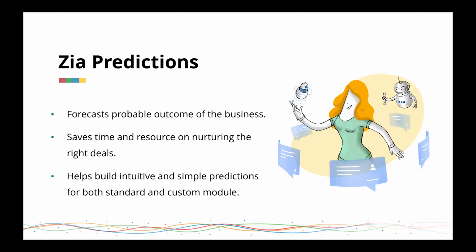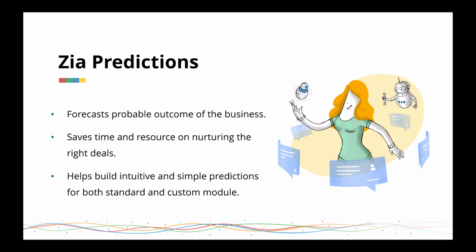Zia Prediction Builder supports different types, including date time for time-based predictions. For example, predict the deal closure date. Number field for numerical predictions, likely number of deals to be closed by sales rep. Currency field, say for example, predicting the revenue growth. Boolean or checkbox field for making predictions involving binary results, say yes, no. Single picklist field to predict picklist field values, for example, let's say lead status.